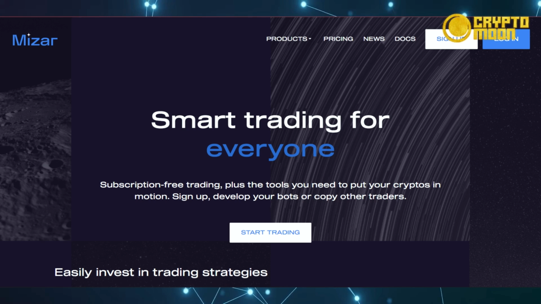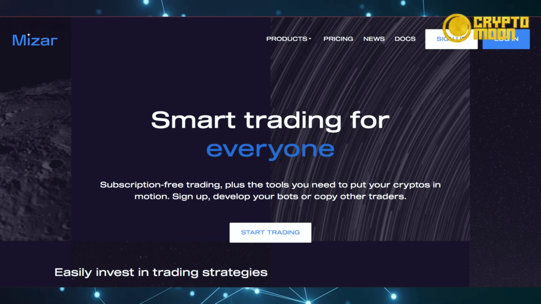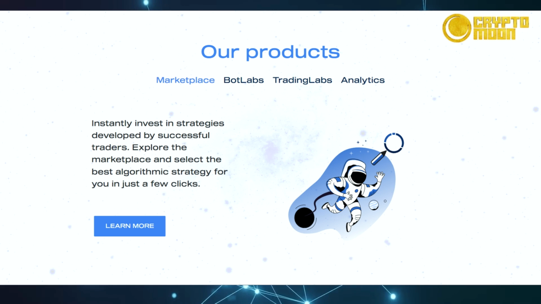Smart trading for everyone. Subscription-free trading, plus the tools you need to put your cryptos in motion. Sign up, develop your bots or copy other traders. The products. Marketplace. Instantly invest in strategies developed by successful traders. Explore the marketplace and select the best algorithmic strategy for you in just a few clicks.